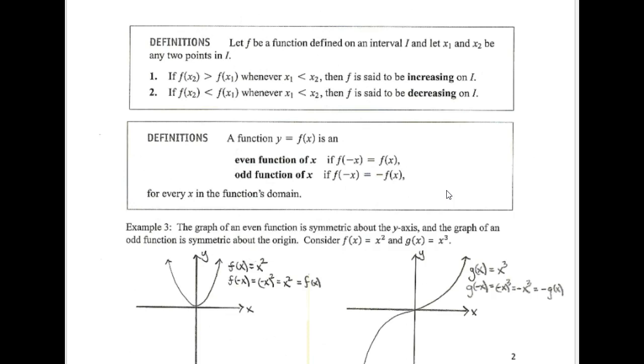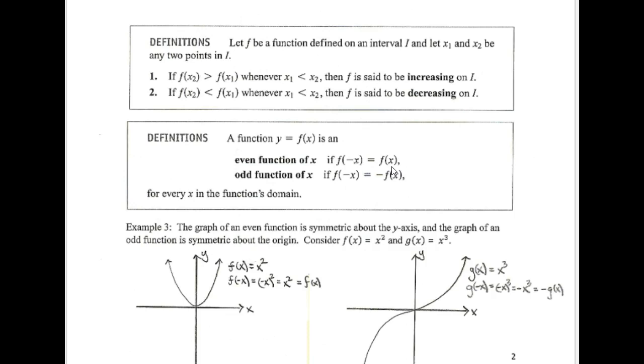Notice that, of course, not every function is even or odd. I mean, most functions are neither. But if a function is even, then if you were to plug in minus x to the function and do some algebra and work it out, you would see that there's no difference between f of minus x and f of x. These kinds of functions are even functions, and what happens with even functions, their graphs are symmetric about the y-axis.